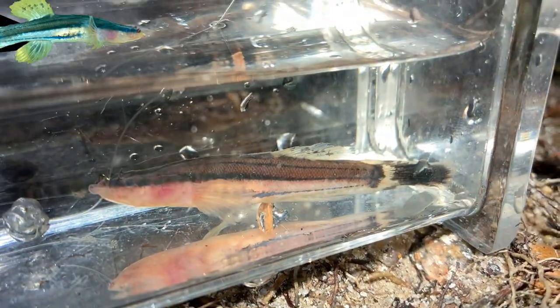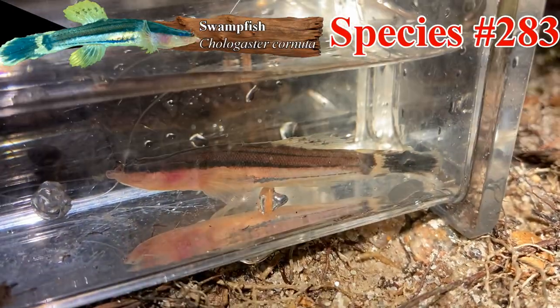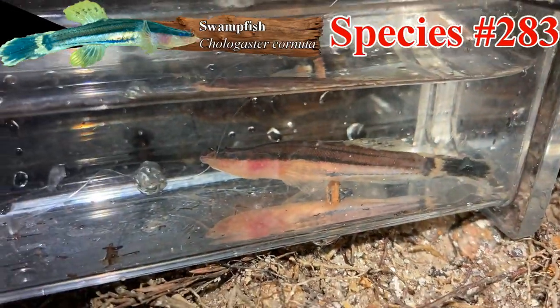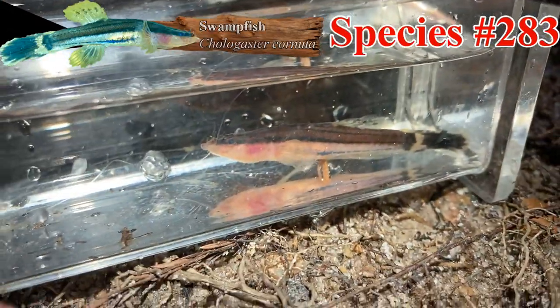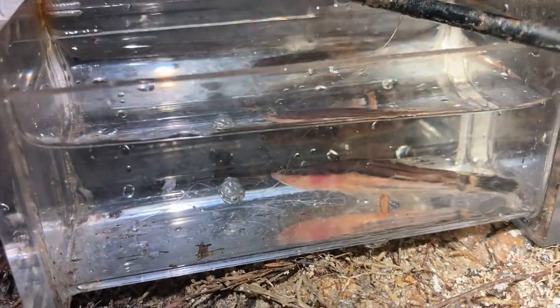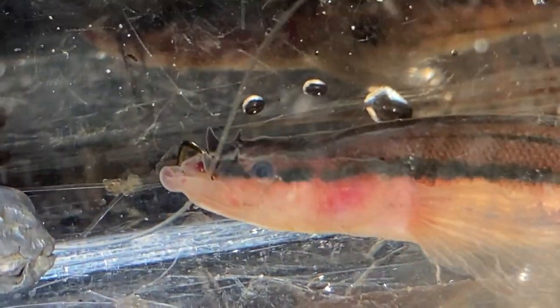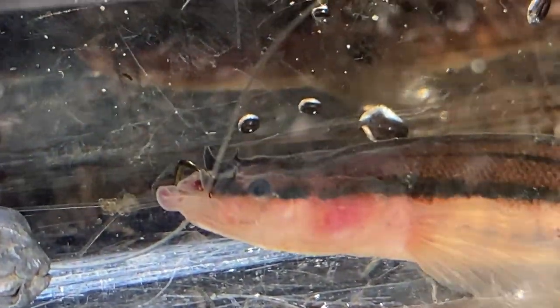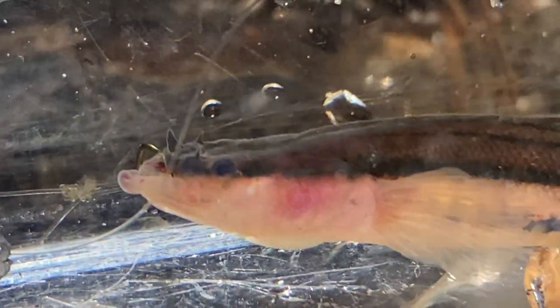So there's our absolutely epic swamp fish. I don't know what new species number it is, but I've lost two of them so far, and I've always wondered why they're so hard to keep on the hook. I always thought their mouth is super hard, kind of like a snakehead, and that's why I'm losing them so much. But no, it turns out it's the exact opposite. Its mouth is super, super squishy. This is the squishiest mouth on a fish I've ever held in my life, the complete opposite of a snakehead. But oh, that thing is so cool.